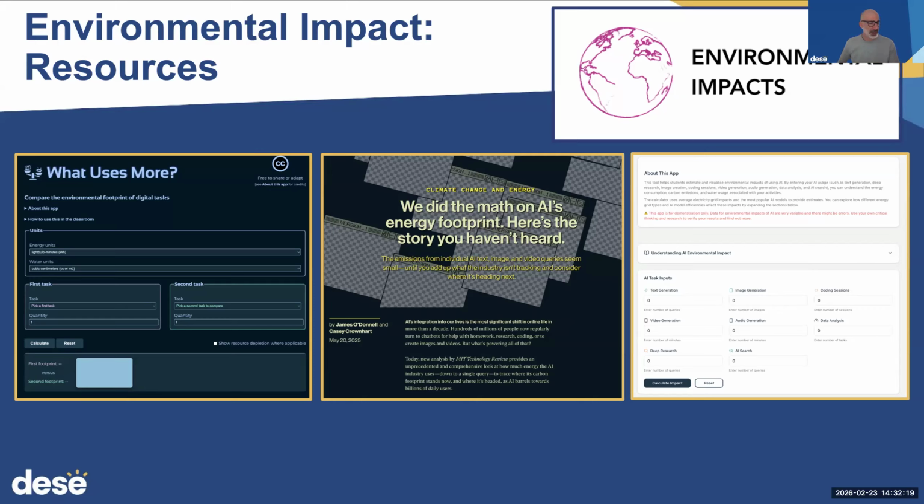That I find to be really helpful. I really like the tool because it's transparent around where they get their research and their data from. Now, there's another resource in the middle of the page. It's a little bit more extensive. This comes from MIT and it's analysis from the MIT Technology Review that gives you a really comprehensive look on the energy impact and the energy footprint of generative AI from maybe a perspective that you haven't considered. So that'll be worth exploring as well. And then there's another app off to the right that's kind of like an AI environmental impact calculator. So you can drop in a number of different variables to see what it is.